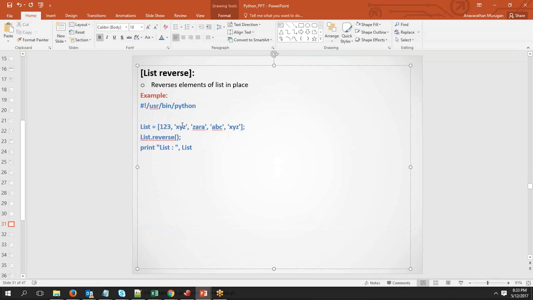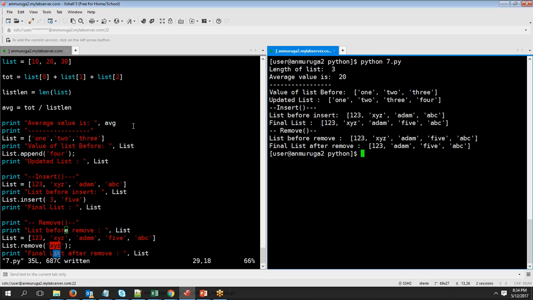So for some reason, if you want to reverse this, then you will use the function called reverse. What reverse will do is it will reverse the complete value. So rather than having it from this way, it will print everything from this. So if you want to switch the value for a certain reason, you can make use of this. So let's try to run this and see how it will reset.